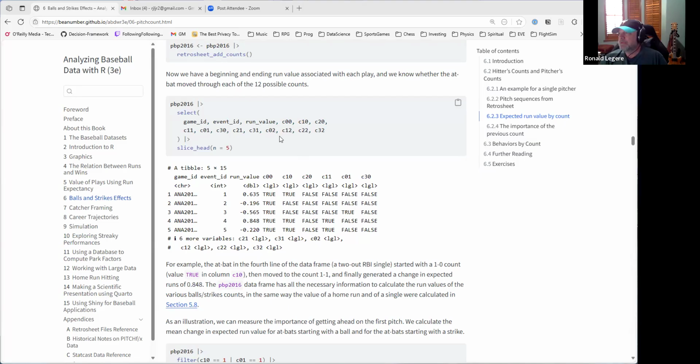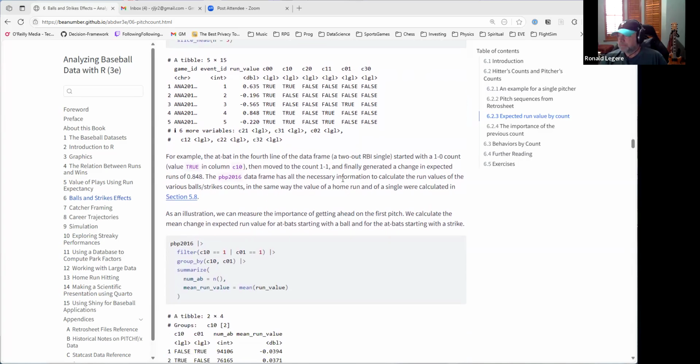So all this is just to be able to get the expected runs in these different situations. I found this a little bit tricky to wrap my brain around when I was reading it. So correct me if I'm wrong, but I think what he's trying to do here is to figure out, for a certain count, what is the expected runs at that count? The idea being that now we can disentangle the confounder there, because if the player is behind in a count, the expected runs will be lower, of course. But if he does better than that, then that's saying something, I think is the idea.